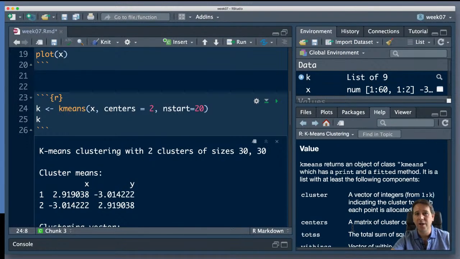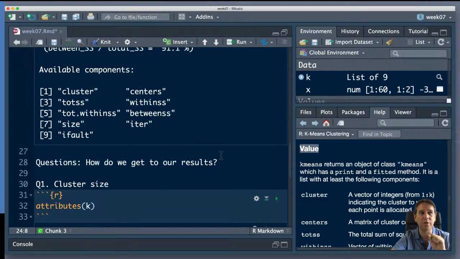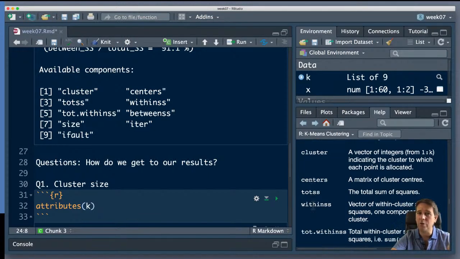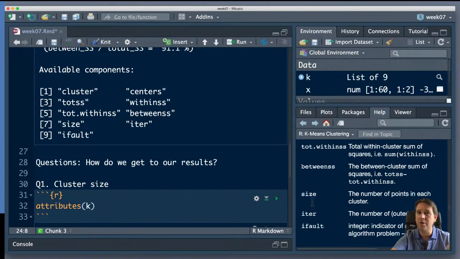But down here, when it says value, that means it tells us the values that are returned, what's actually available in our result object that we can get to. What we're looking for, our first question over here, was cluster size. So we could access $cluster, $centers, total sum of squares, or tot SS, and here's one called size, the number of points in each cluster.